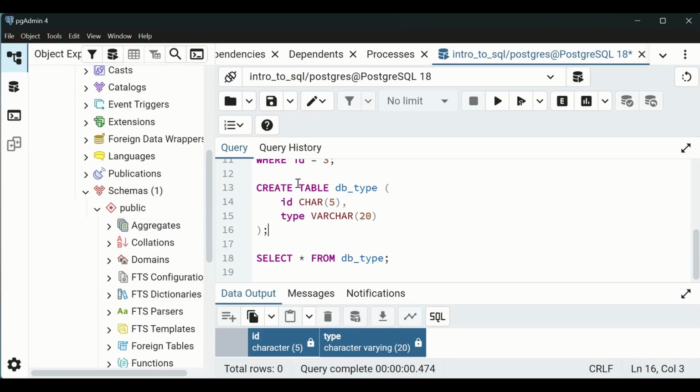The second thing to note is, can we type everything in lowercase, or does it have to be this way? Keywords capital and then others lowercase? Everything can be in lowercase. Literally everything. And you can also type it in uppercase. But by good practice, the standard is to type the keywords in uppercase, then other things, for example your column name or your table name, in lowercase, and maybe your data type also in uppercase. So you just tell things apart from one another. It's a good practice. However, you can write in all lowercase and it works just fine.